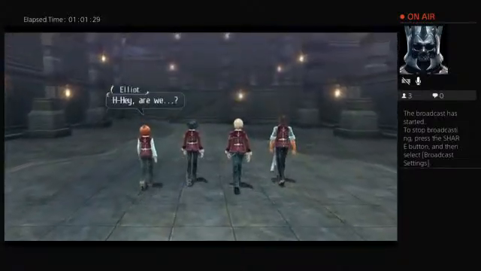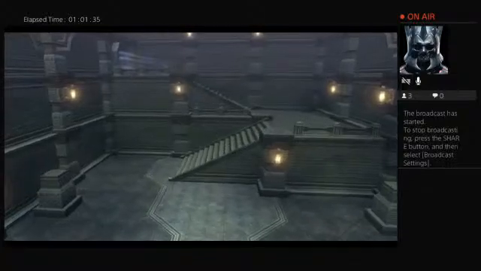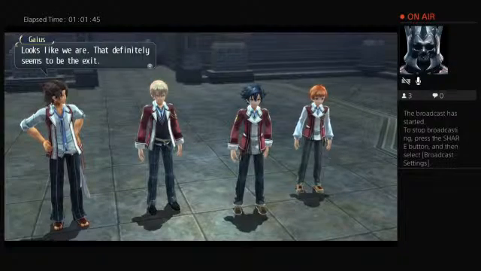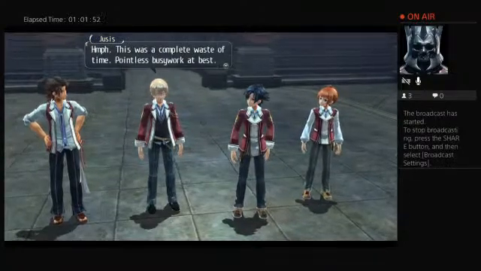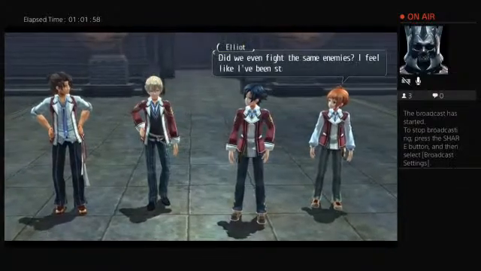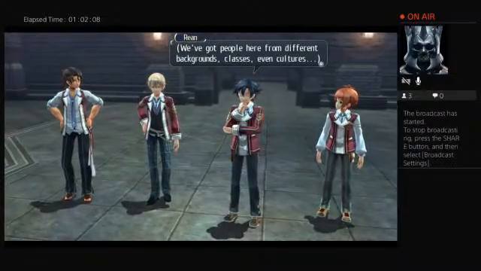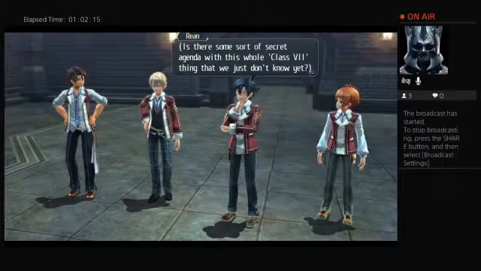Hey, are we... Looks like we are. That definitely seems to be the exit. I can see the sunlight streaming in, so I'm guessing we're finally clear. This was a complete waste of time. Pointless busy work at best. Considering the school's esteemed founder, I was expecting more of a challenge. Did we even fight the same enemies? I feel like I've been stretched to my limits. What was all that business about Class 7 anyway? Good question. You've got people here from different backgrounds, classes, even cultures. Is there some sort of secret agenda with this whole Class 7 thing that we just don't know yet?